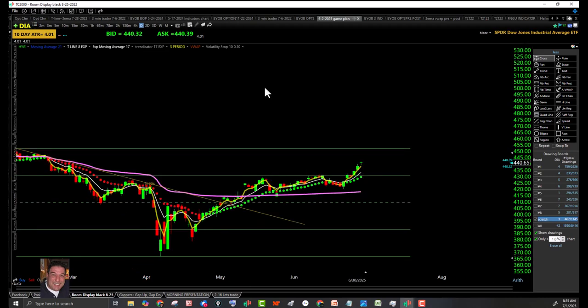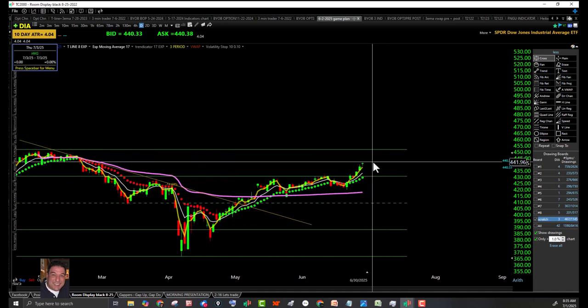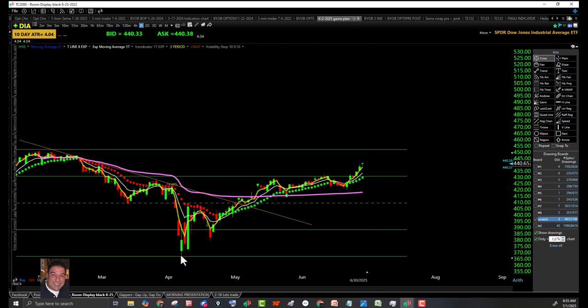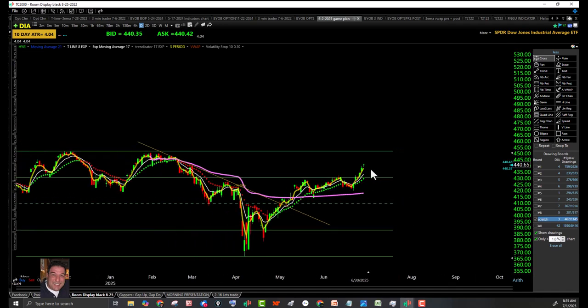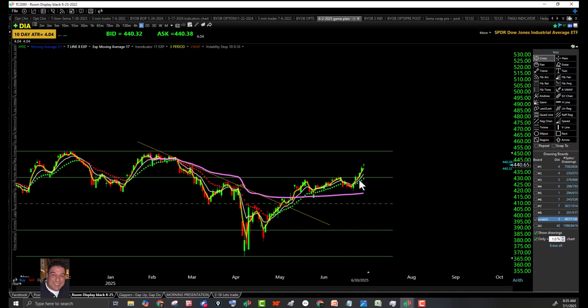Diamond Dow, not a new all-time high, but look at this. That's a new rally high. Remember, we came from down here. This is where we came from. We've been making higher lows and higher highs. No, we didn't get a new all-time high, not yet. But look at price move up, hold the higher ground in that upper third. That's bullish. And hence, you can see them hold the plank for 2 months or 1.5 months, and now you're getting the breakout. And that's the benefit of exercising or holding the higher ground, the breakout.